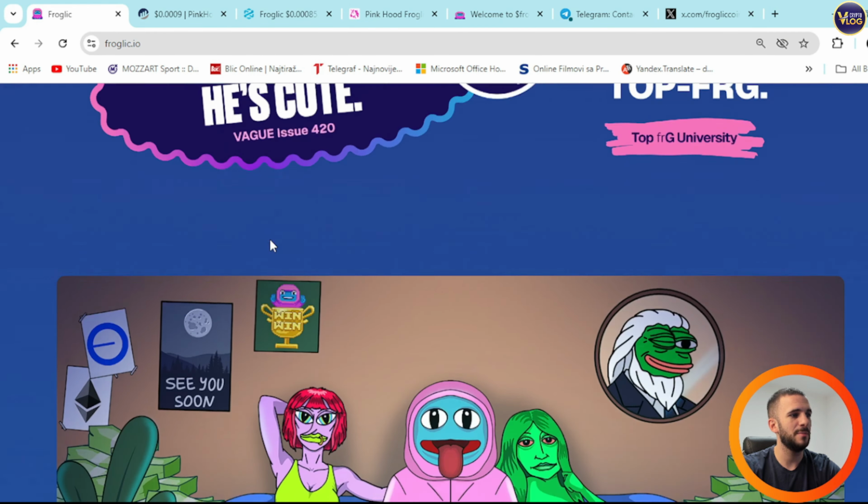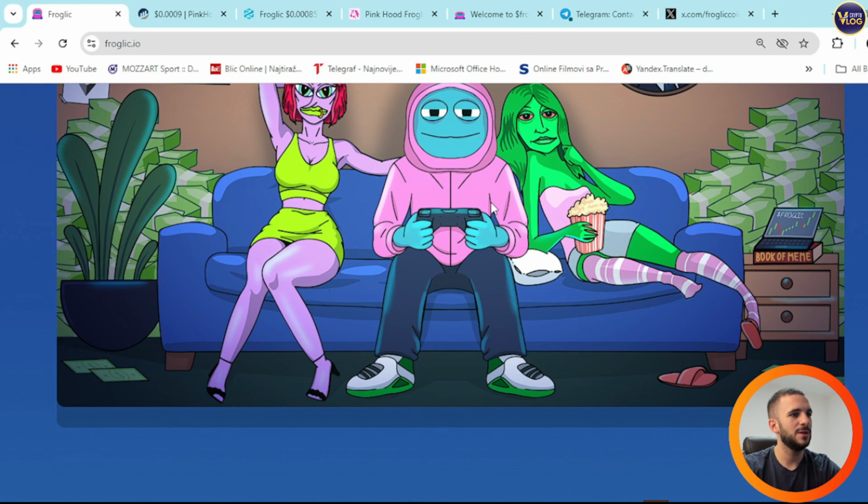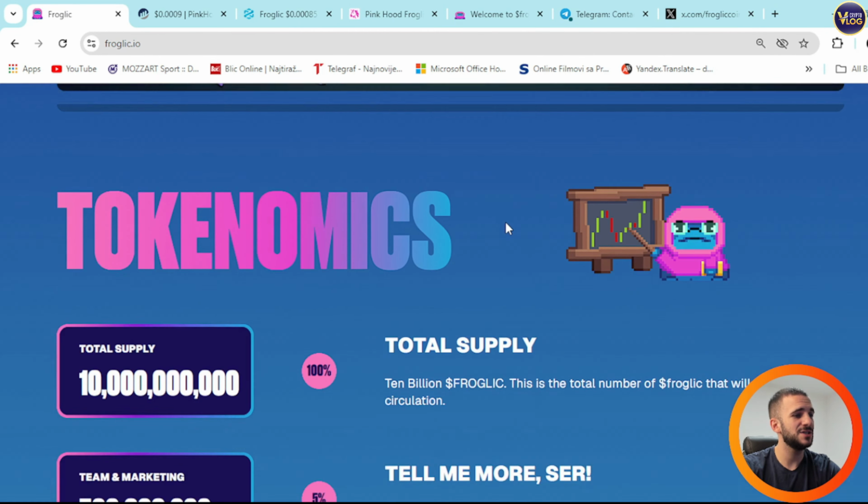You can check it out, guys. Some amazing stuff, amazing pictures. Down below, you can see some also great creations. Tokenomics is here as well.